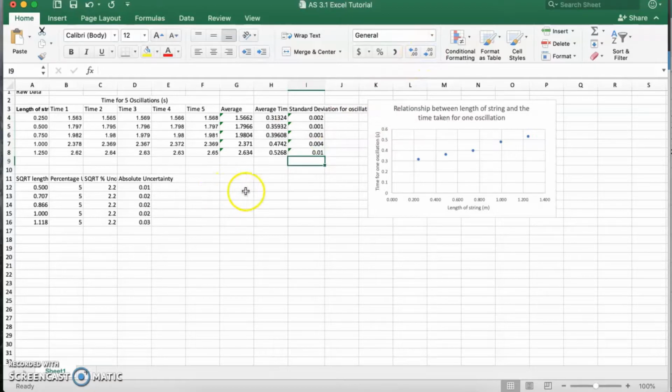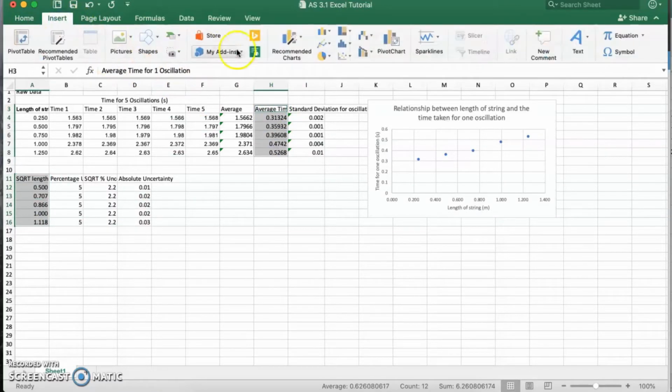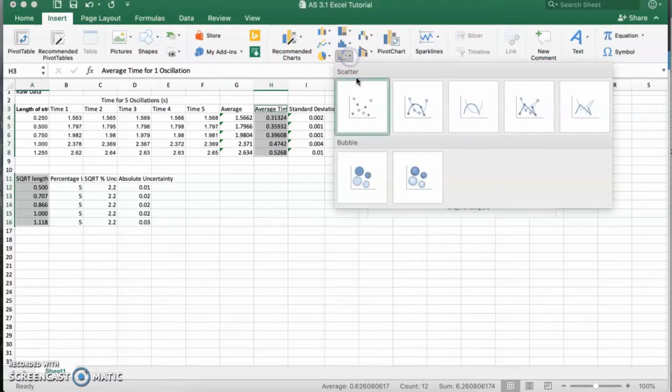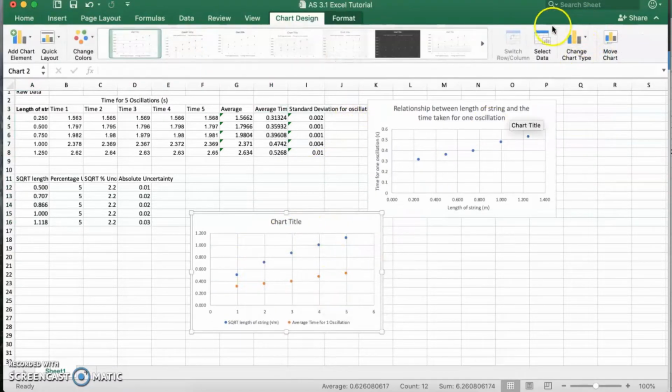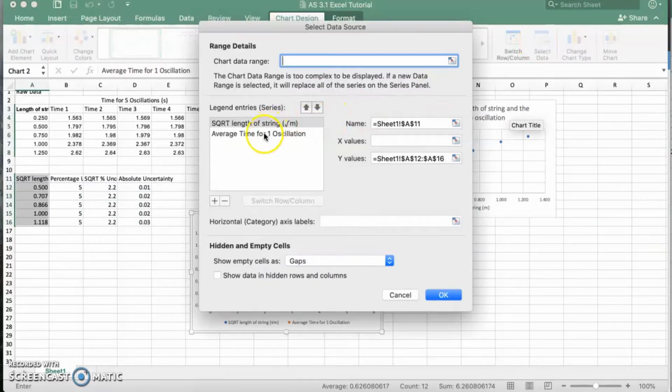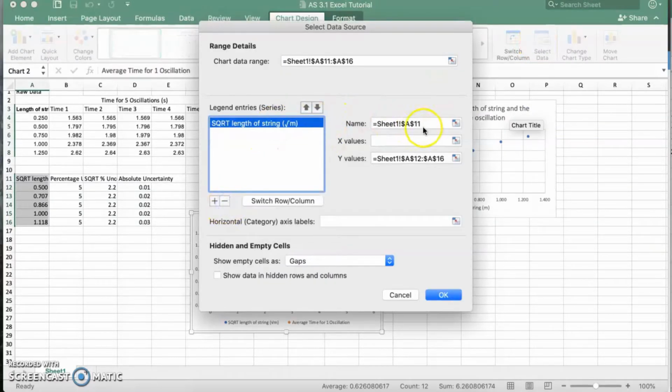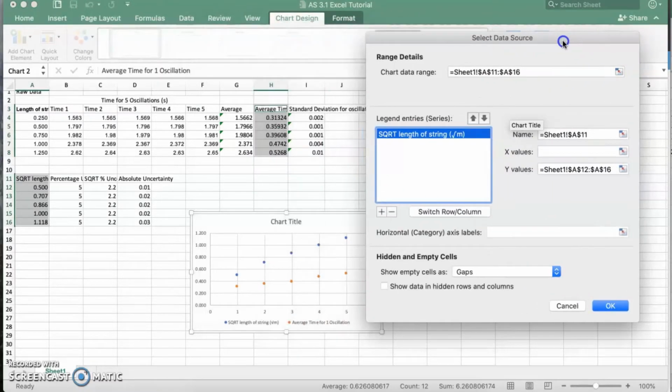Okay, so now I'm kind of prepped and ready for a second graph. Okay, and this is our more important graph because this is where we're going to get our straight line from. Okay, so we're going to select our square root lengths now. That's going to go on our x-axis and the average times, and we're going to again insert that same type of graph. Now here you'll notice this is not what we're expecting. Okay, so we just need to go to select data, get rid of one of those 2 entries, because we only need one series of dots on our graph at this point.